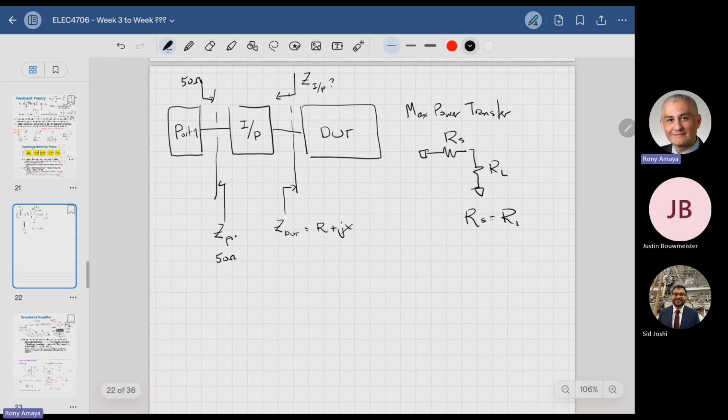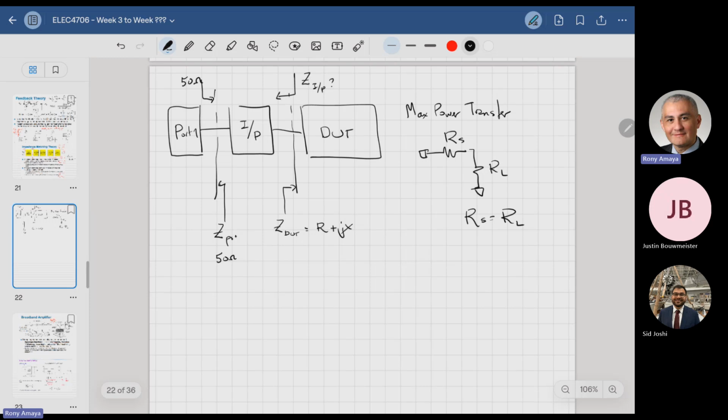The interesting thing is I said maximum power transfer. I didn't say maximum voltage transfer or maximum current transfer. Those are opposite, right? If I was asking you what R_L should be compared to R_S to have the maximum voltage transfer? Well, R_S is fixed, so we need to make R_L as large as possible. This is basically just a voltage divider. So effectively for maximum power transfer, R_S is equal to R_L, and we proved that in 2501, so we're not going to do it.